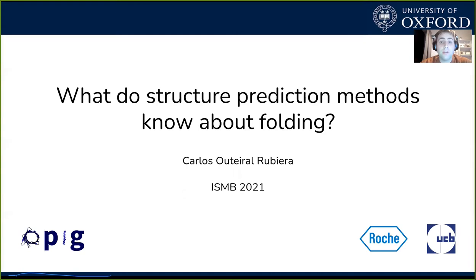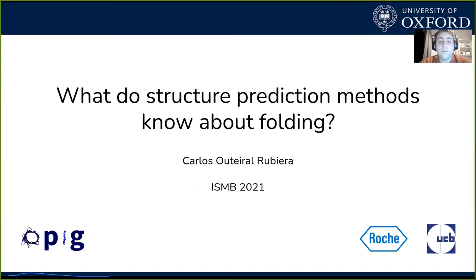I am Carlos Outeiral, and I am a last year PhD student at the Oxford Protein Informatics Group in the United Kingdom. I am working under Professor Charlotte Deane on the intersection of protein structure and dynamics, and in particular in protein folding. And today I'm going to be telling you about some results that I obtained in my latest project that tries to understand exactly what is the relationship between protein structure prediction methods and the folding pathways.